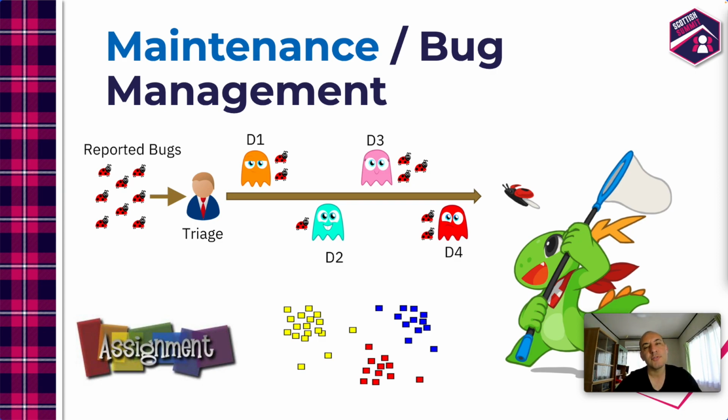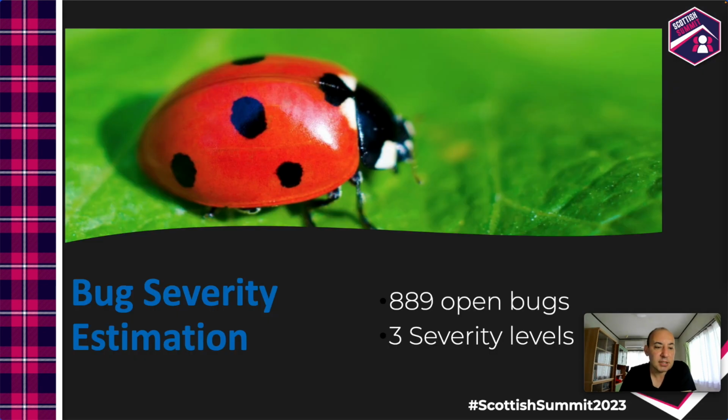So now I will share one practical application that I tried in my project, just to give an idea about how it works. In this study, there were almost 900 bugs. It is not a very huge number. It is not a very mature data set to be used in machine learning algorithms, but I want to go with the real data. So in my project, up to the time when I tried this study, there were almost 900 open bugs, and there are three severity levels.